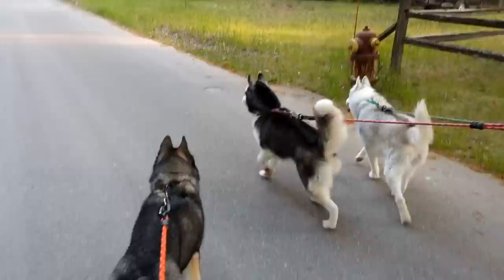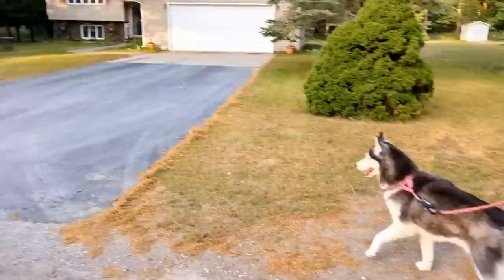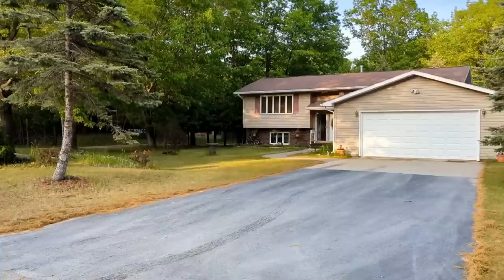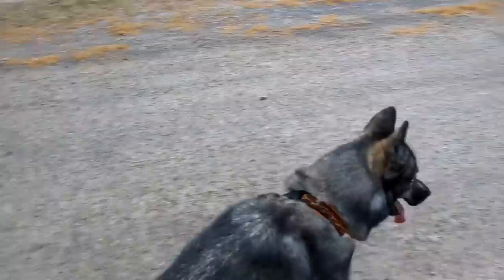We found one. It's here, way back there. One lone deer. And if you're wondering, I think Kira sees it. You see it, Kira? She's like, this is all I wanted, was to see one deer. And there it is, way back there. I don't think she's coming out here to see you, honey. But at least you got to see one. Eleanor didn't see it at all. She's listening to the neighbor dog bark.